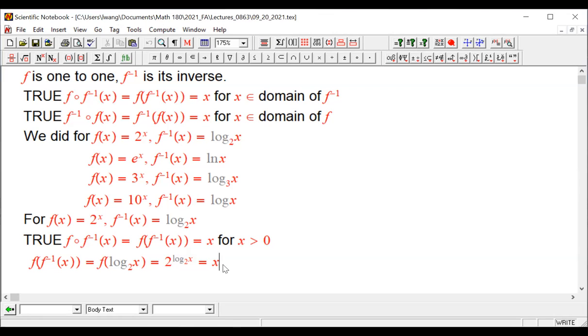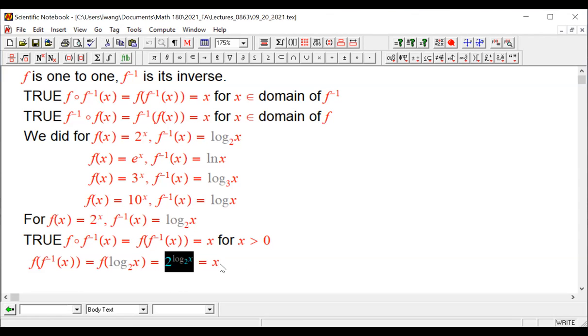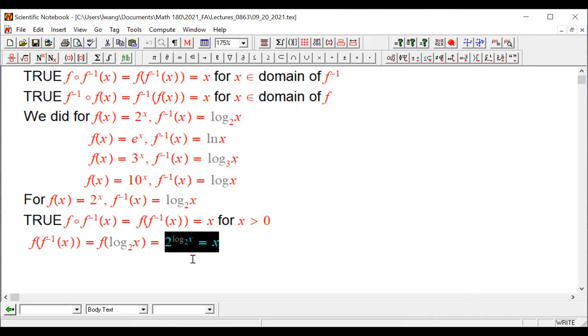So that's gonna be true. So if this is true for this pair, that's gonna be true. Therefore, this is true. So let's observe this truth. The exponential form: if you look at it, just 2 to the power of something, this is the exponential form. The base is 2. In the exponent, we have log base 2. So these two bases are the same. And in front of the logarithm, it's a 1. Because it's 1, we don't have to write it. Do you see that? And X is any number larger than 0. And this is true. Doesn't that tell us something?